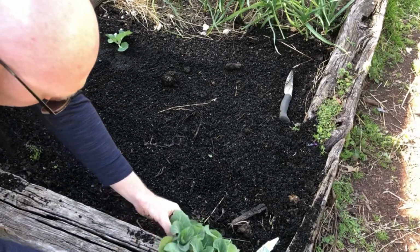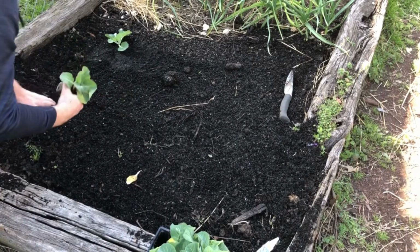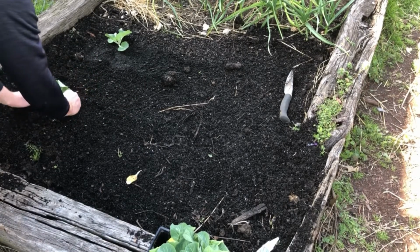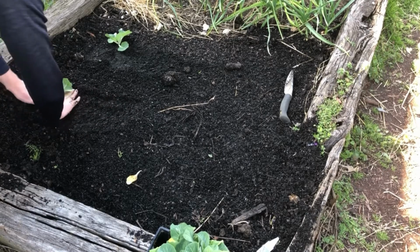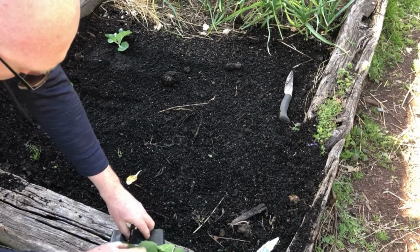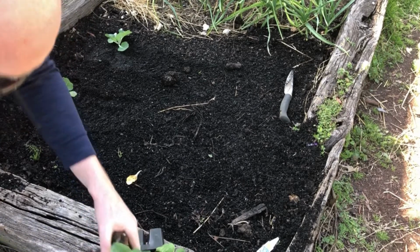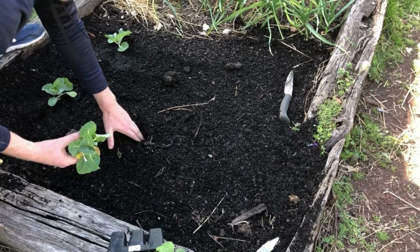Now, I've ate a lot of cabbage from the home garden, and you do not get that same gassiness, upset stomach that I received, at least from store-bought cabbage. Now, I attribute that to the fact that my cabbage is not going to be just shoved with tons and tons and tons of nitrogen.